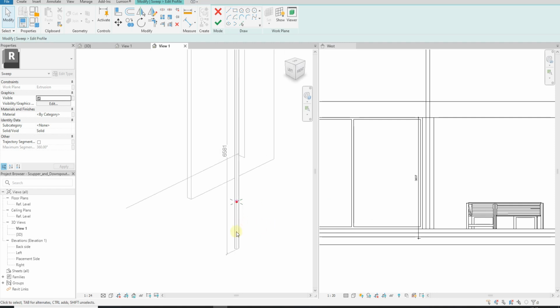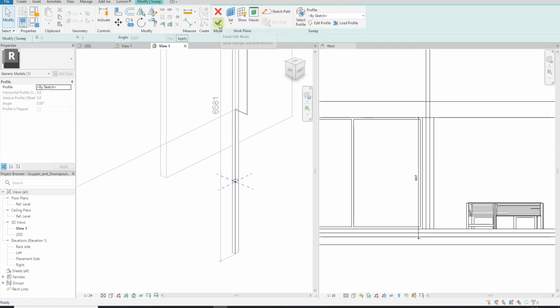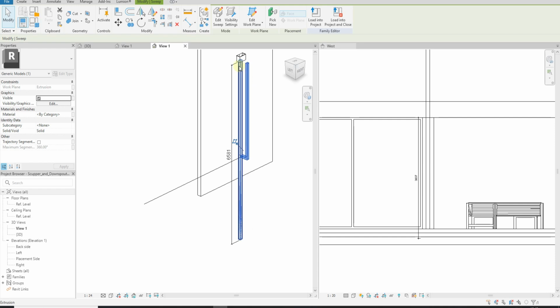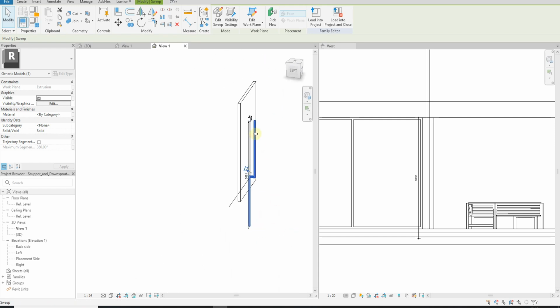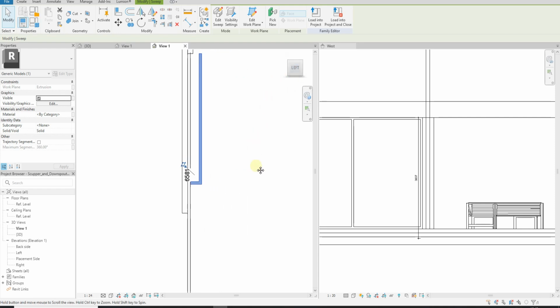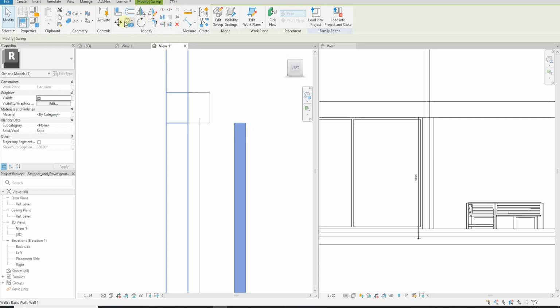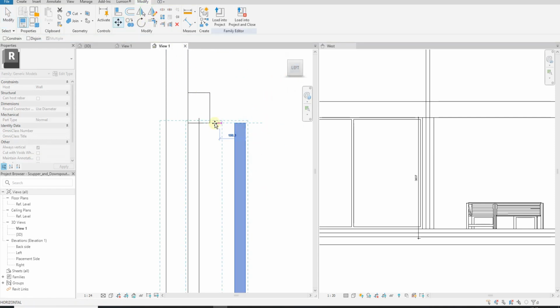Let's see how it looks now. Okay. Now let's move it back where it should be.